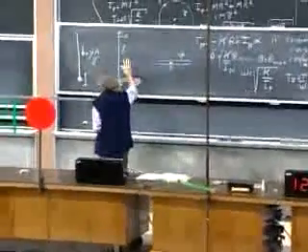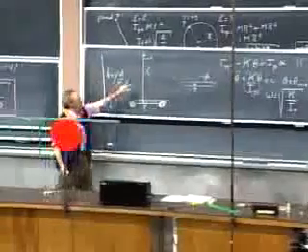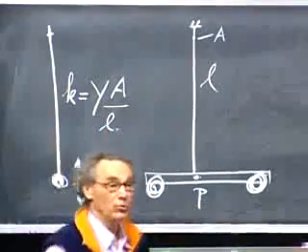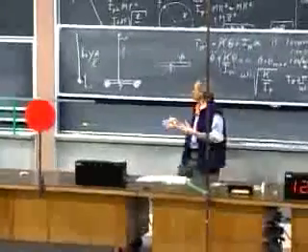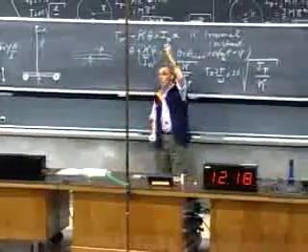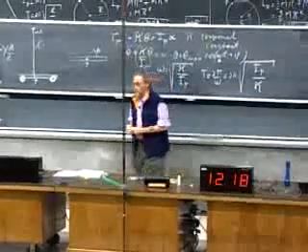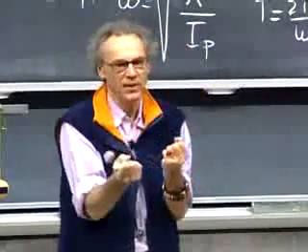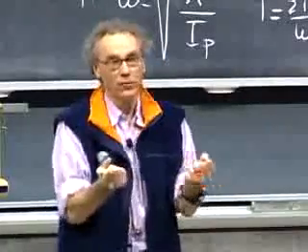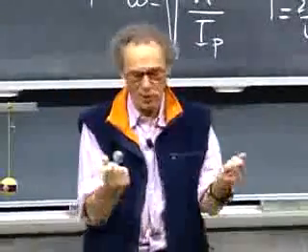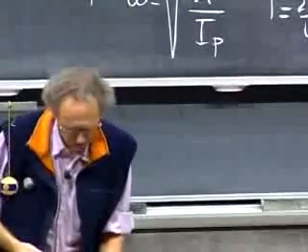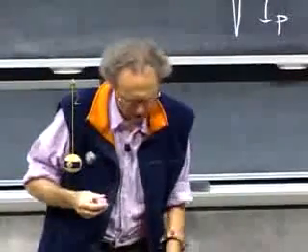Well, there is something very similar here. But I don't want to go into the details of exactly how you derive kappa. It's a little bit more complicated. But indeed, the same is true: if you make the wire thicker, then kappa will go up. And if you make the wire longer, kappa will go down. That's immediately obvious. If you had a very short rod and you try to twist that rod, it's clamped at the top, and you twist it, and it's very short, you would need a tremendous torque for 10 degrees. If you make the wire 100 meters long and you want to twist it 10 degrees, it takes nothing. So you can immediately see that the value for kappa, the torsional constant, is a function of the length. It will go down when the length goes up.